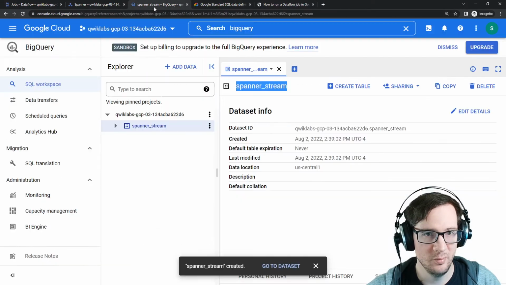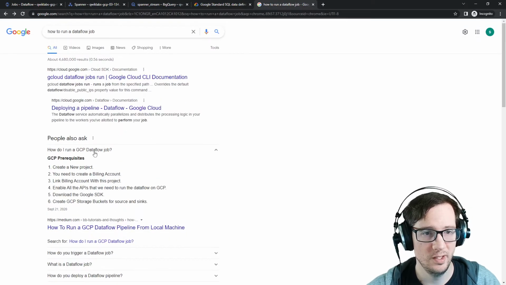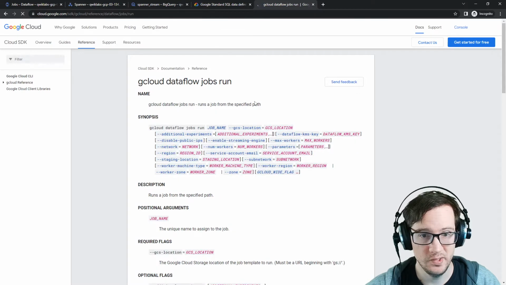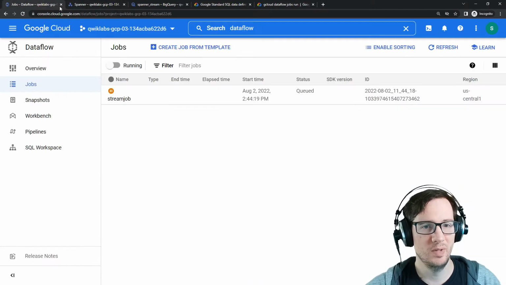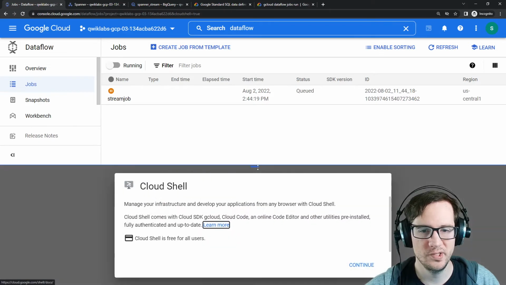Okay. Well, I don't know where it is in the interface, but we do seem to be able to find the SDK, so I'll just use the SDK. Maybe that's how you're supposed to do it. I don't know. So what I'll do is open this up here.